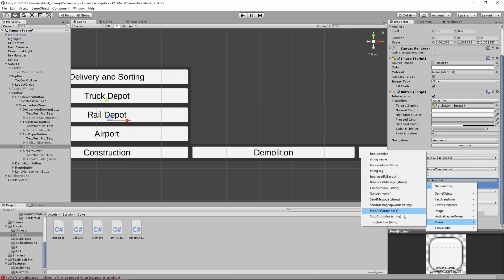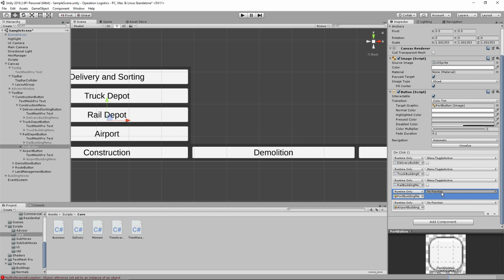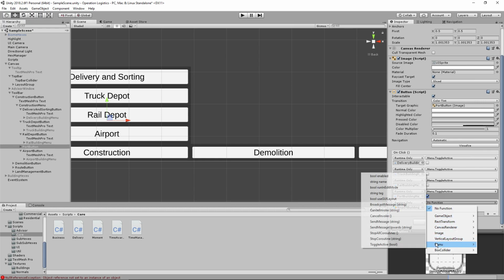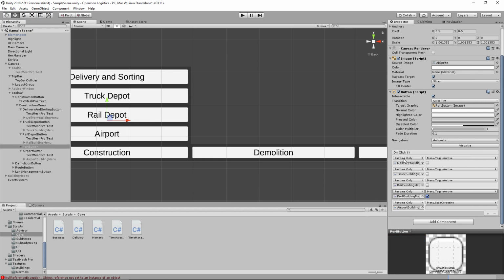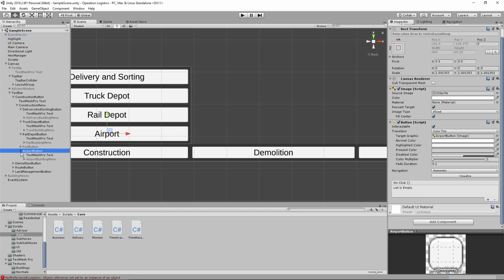There we go. Menu toggle active, and this is the port, so we are going to select that one. And then menu toggle active. Excellent. No, not stop coroutine. Toggle active. There we go. And then the airport button will do basically the same thing.